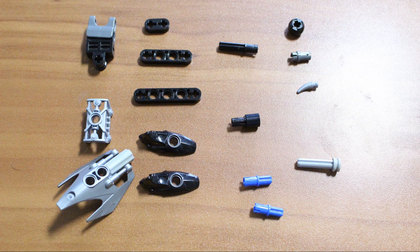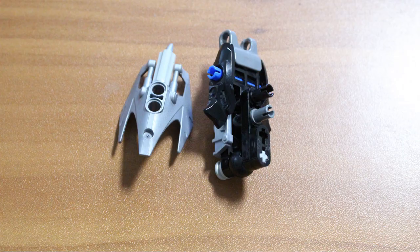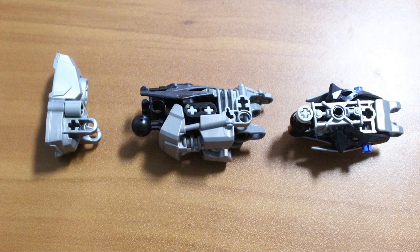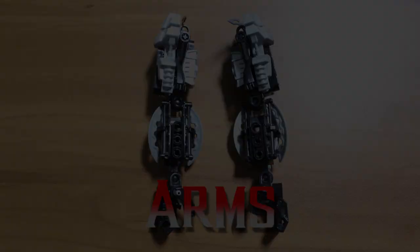The little jumper things, formation from below — I forget — this might be the first time I've used them on a MOC. If possible, I recommend trying to find special uses for some of those pieces you never really use. With specific pieces it becomes a lot harder, or at least you have to be more creative, because limitations can be very limiting — but they can also make you think outside the box, like, okay, how can we work around this? This is something my peers at my university have always told me.